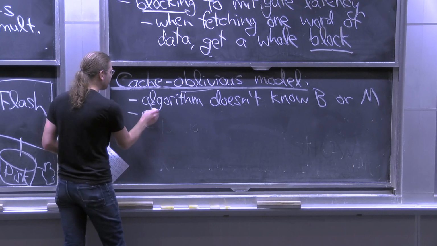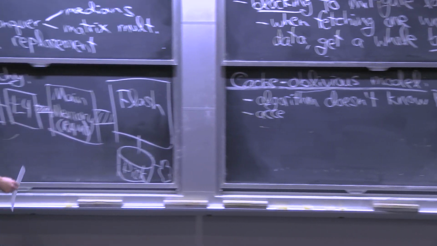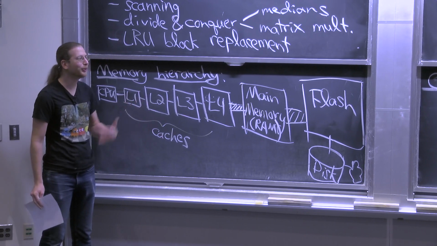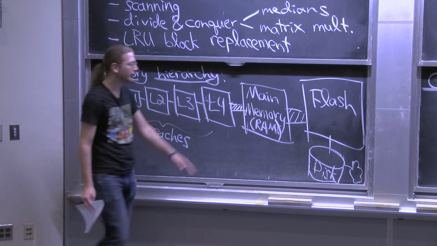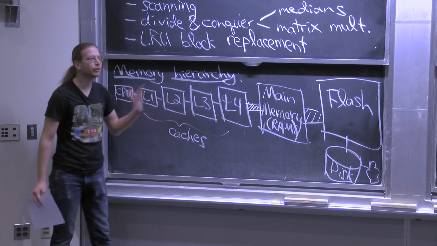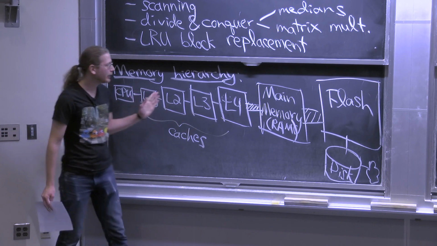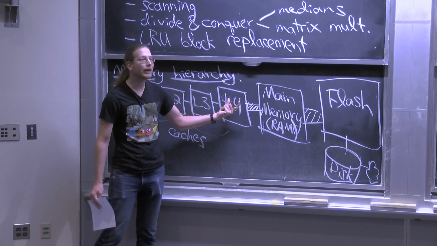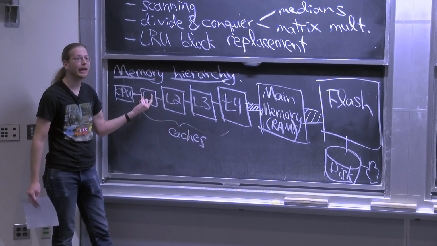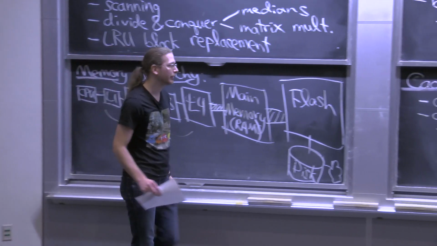The other nice thing about cache-oblivious algorithms is it corresponds much more closely to how these caches work. When you write code on your CPU, you may have noticed you don't usually do block reads and block writes unless you're dealing with flash or disk. All of this is taken care of for you. It's all done internal to the processor. When you access a word, behind the scenes, magically, the computer finds which block to read, and it moves the entire block into a higher level cache, and then it's just serving you words out of that block. And you don't have explicit control over that.